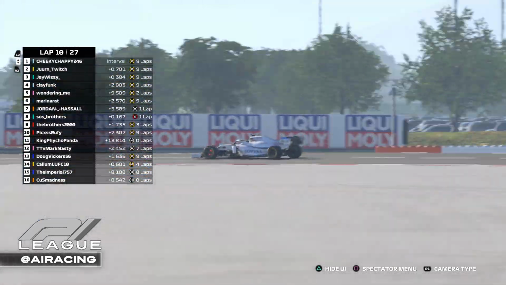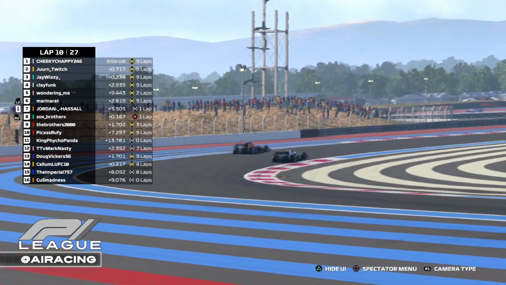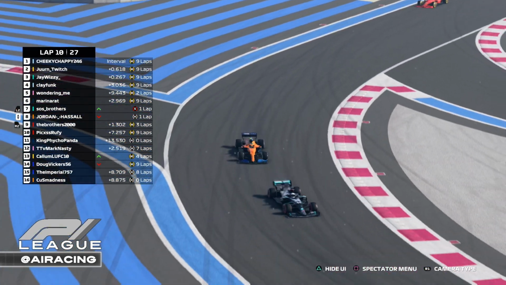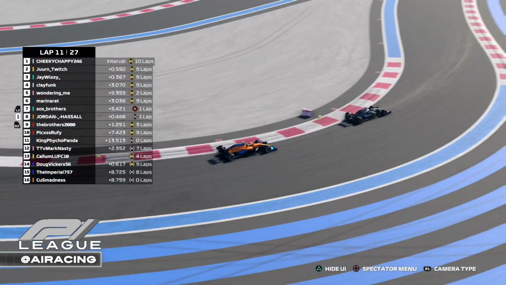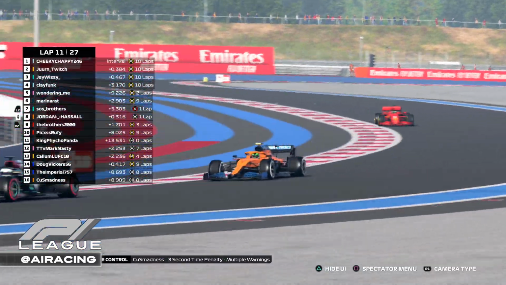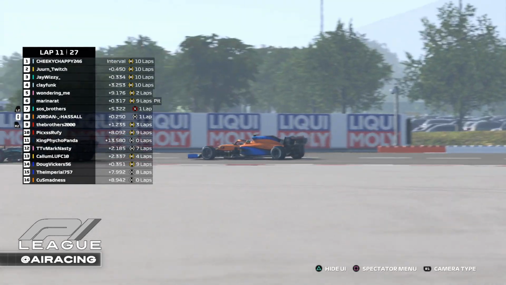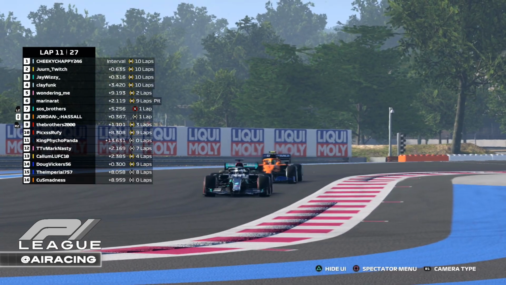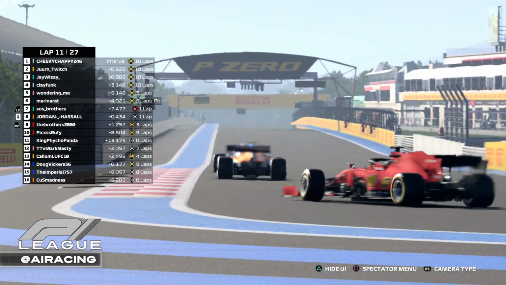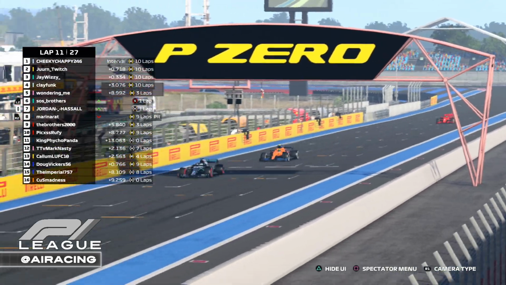Going to drop down quickly to P7. As we take a look, Jordan Hassel goes wide and the SOS Brothers overtakes him to retake P7 and track position over Jordan. But there's a very big difference in tyre strategies, so that's not a battle that's over by a long shot. But you would imagine on soft tyres now, the SOS Brothers will start to pull away quite rapidly. Marinarat is in the pits in front of them, so they're going to gain up a position on him.